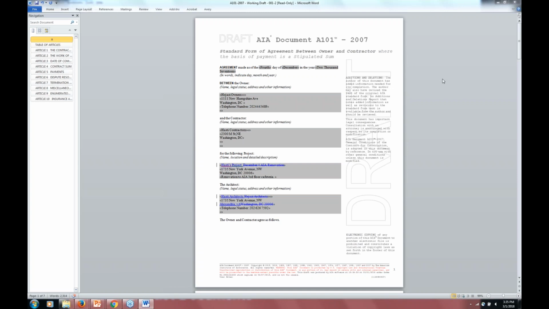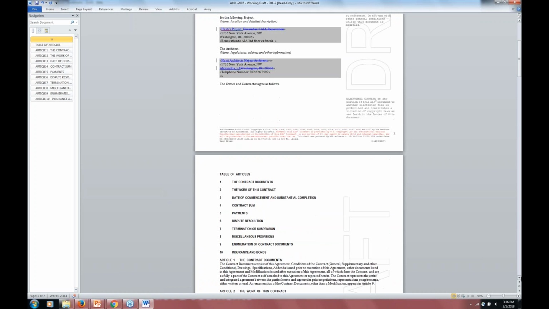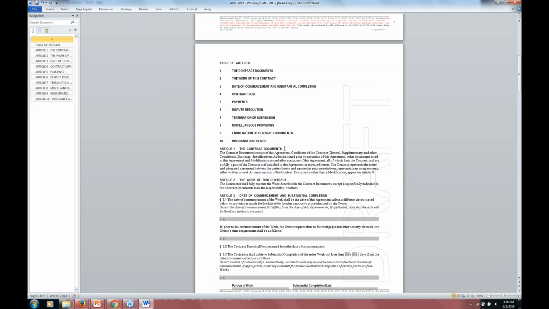Oops. We get more questions. What is the best way to delete an article? Do we want to talk a little bit about article numbering and deleting articles? Because I have received a few inquiries regarding that. When you start to delete articles, what's going to happen is when you generate a final, it's going to show up as a paragraph deleted. So there's really no best practice for how you want to delete an article, but just note that you're going to have the paragraphs deleted.